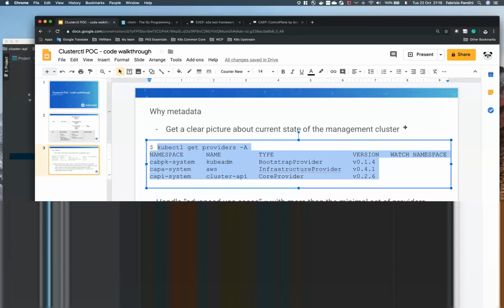And why am I doing this? Because I would like clusterctl to be able to handle what I call advanced use cases. That means when there are more than the usual three providers in the cluster, and there are different combinations. So maybe I have a cluster with more than one bootstrap or infrastructure provider, for instance, AWS, vSphere, and Docker.